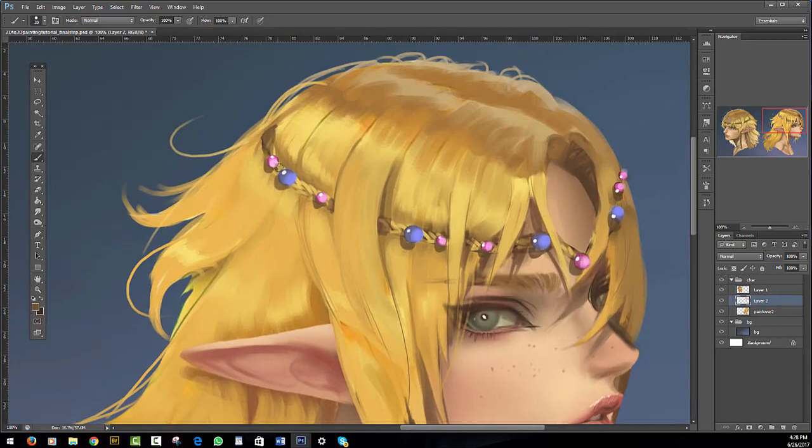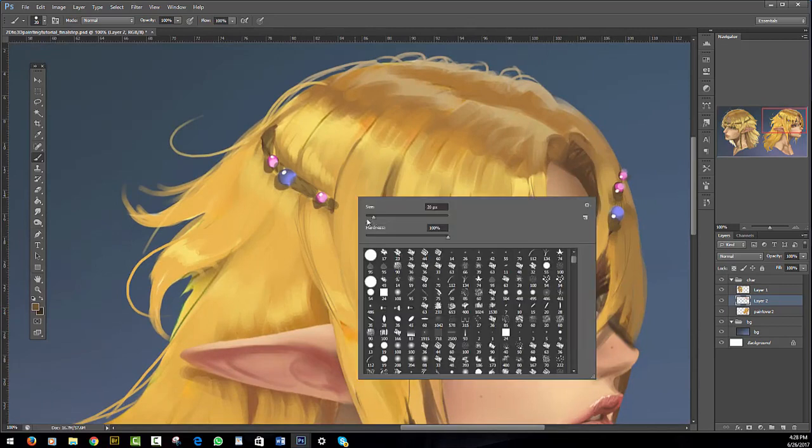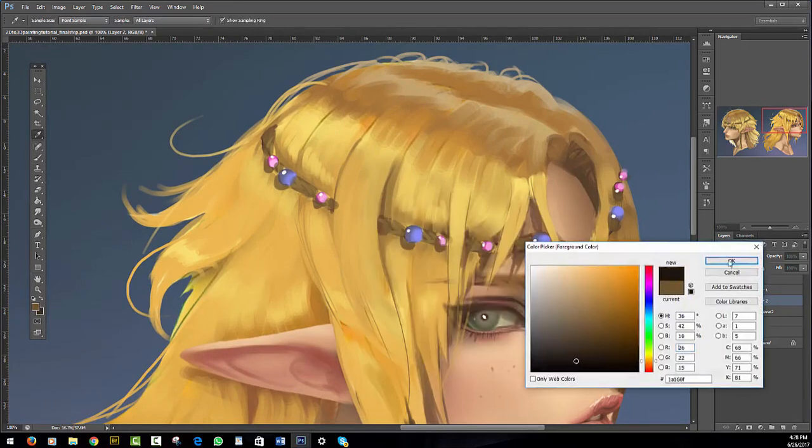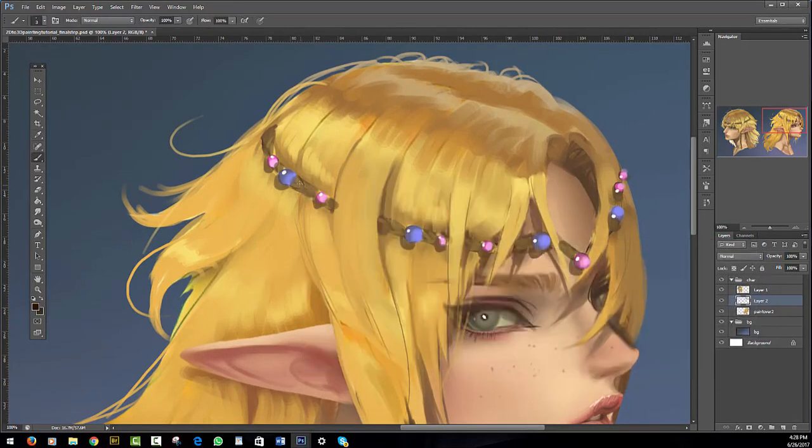Now I'm gonna see if I can actually make this darker, now that I feel if it's darker, it'll show better. Because of that, I have to go back with a darker brush and just kind of outline it.